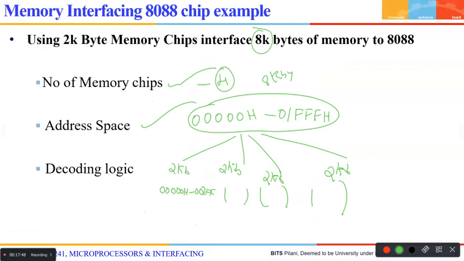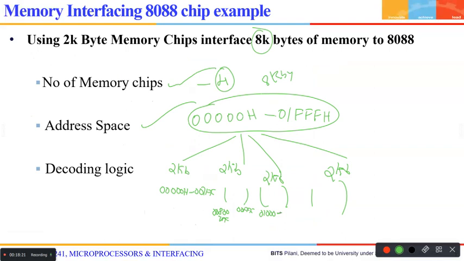The address range of this is 0000H to 07FFH, right? That is for 2 KB. Next address range is plus 1 from here, 0800H. Add 7FF to this. How much? It is 0FFFH. What is the address range of this next? 01000H. What is the ending address of this 2 KB?